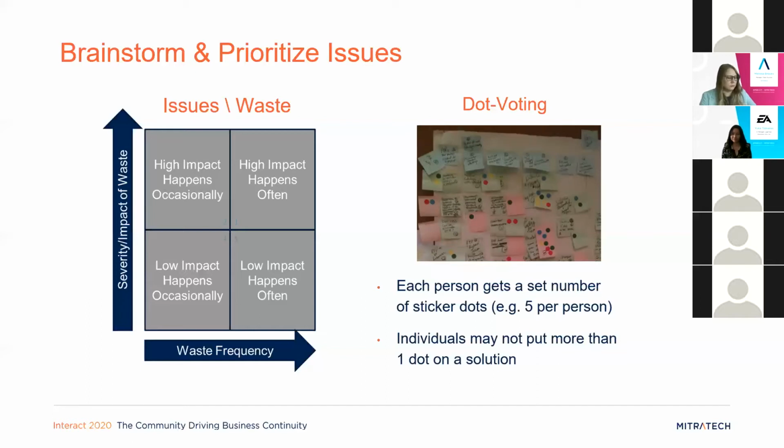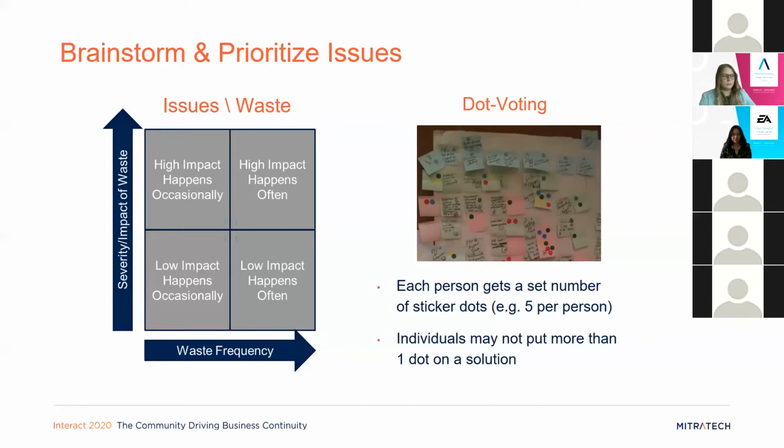I always give each person the same number of dots, and I make jokes about how you can't trade your dots or sell your dots or barter your dots, right? You've got to use your own. And also I like to restrict them so that they have to use all their dots and they can't load up, right? So they can't pick one issue and just put all 5 of their dots on that one. They have to spread them around.